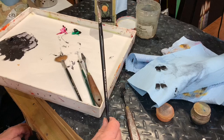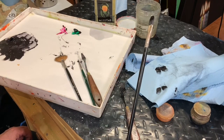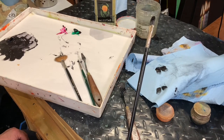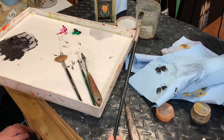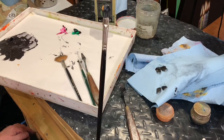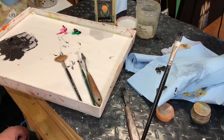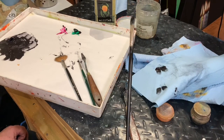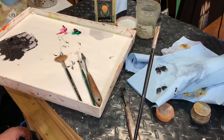I should point out that I'm an oil painter, so what's in these brushes is actually black oil paint. The interesting thing about oil is like cleans like. So since I have oil — basically a pigment embedded in my brush — I can use oil to clean it up. I don't necessarily need to use a solvent and expose myself or others to unnecessary harm.